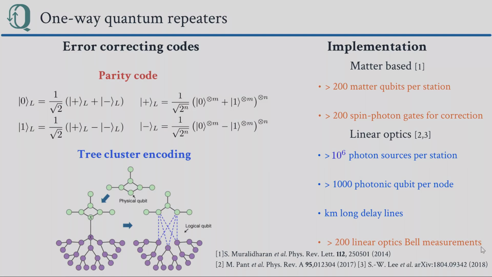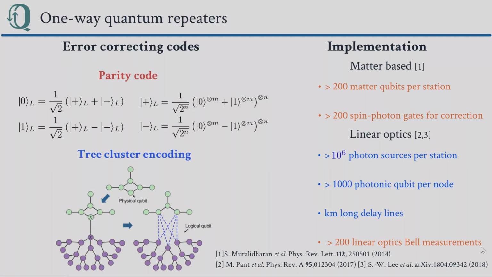So as you say, for the linear optics, what they do there is use this tree encoding to simulate a quantum memory, because they want to make a quantum memory with photons. So they use these tree clusters to encode a qubit, and that corrects the logical qubit. In some proposals, this photonic memory is kept at the repeater stations, and some signal photons are sent to generate entanglement. In other proposals, this memory is also sent together with the signal photons. But in all cases, it's basically a two-way repeater.